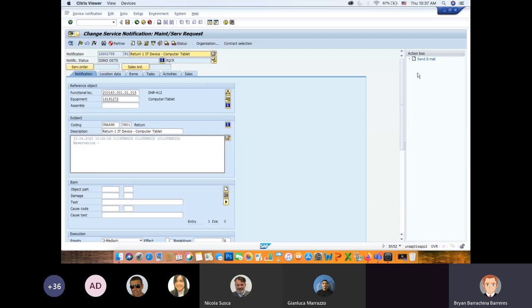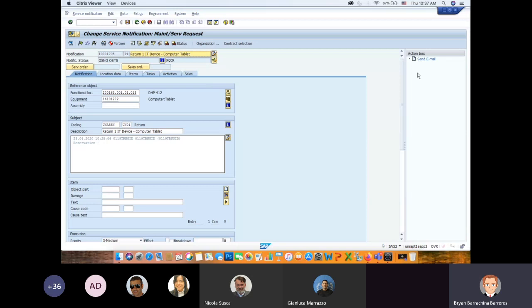And now I'm going to add the IW52 because now I'm editing the notification. If you have added the notification previously, remember the spacebar is a good friend for the system to tell you the latest entries that you have added. This is something that is very useful if you don't remember or have it at hand. And this is the last one I used, 1705. We click on this.